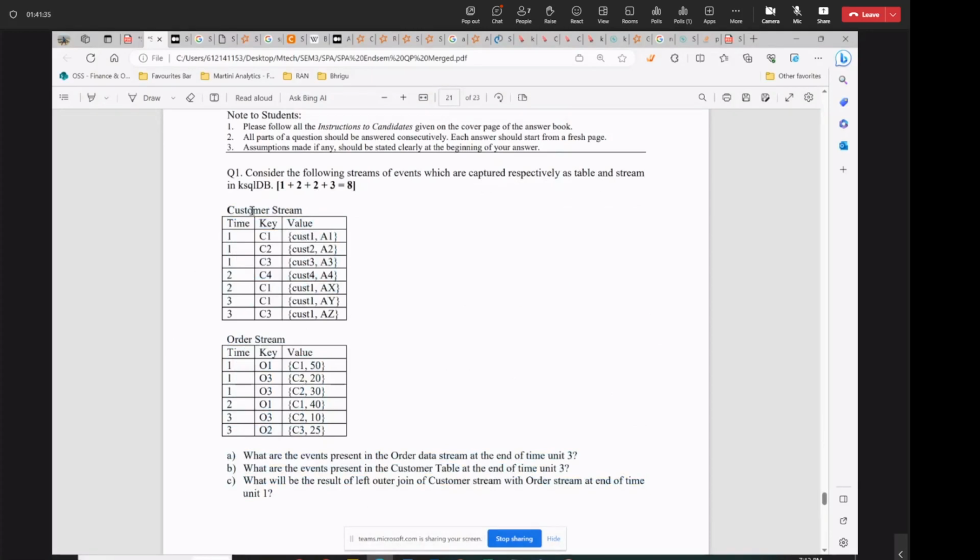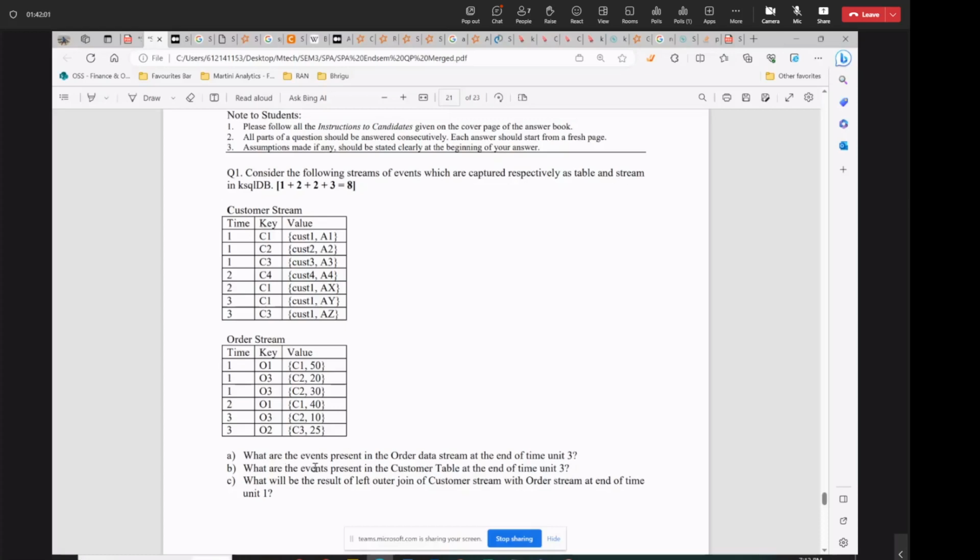Okay. So you know what the trick is when it becomes a table, right? If this is captured as a table, the customer table overwrites, a stream gets appended, right? So stream will have everything, but table will have only the latest value. Another way of saying it, right?